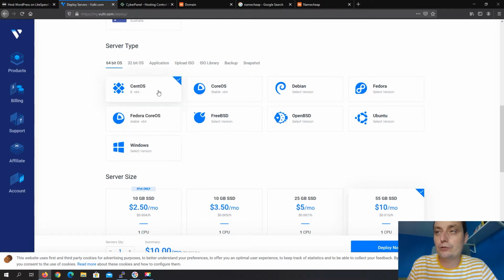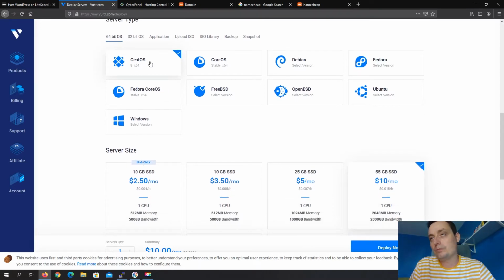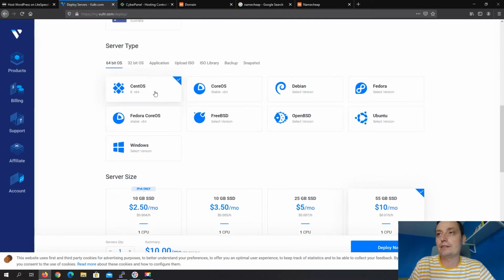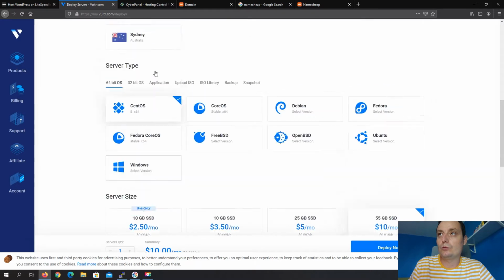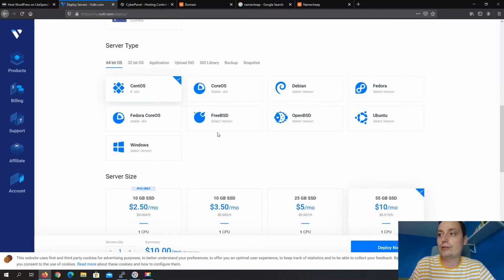So for this video we'll choose 8 because this will be the future. 8 has some small issues, like Redis is not installed, but the same thing applies for CentOS 7 and 8. So in case you want to choose a different OS, you can do so.